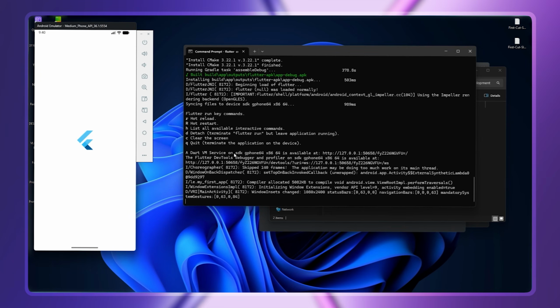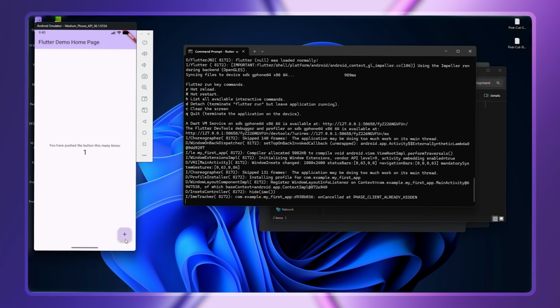Now the APK has been built. On the left side, the app has opened. The initial Flutter run process takes a lot of time. Don't worry about that. Next time, it will run much faster. This is the default Flutter app. Since it has appeared, we can confirm that the installation process was done correctly.